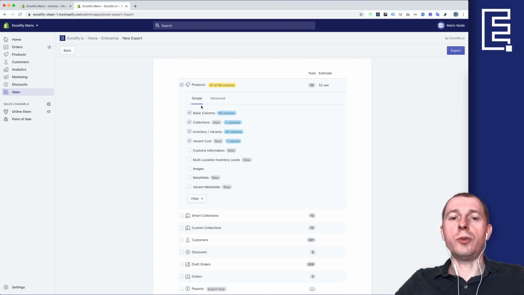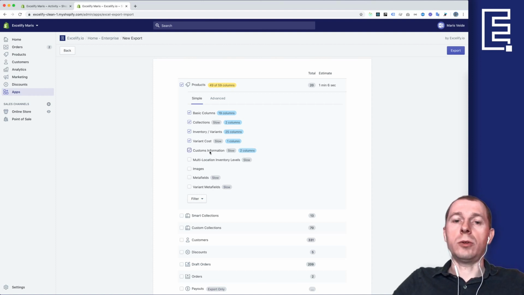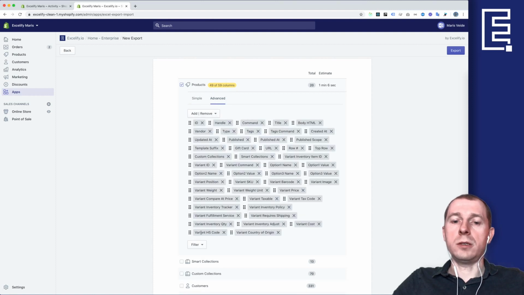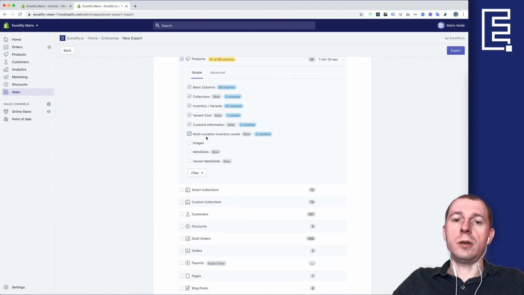It's a separate group because it also makes your export slower, because we have to additionally ask Shopify for each of the variants what their cost is. But again, if you need it, it's there. Then you can include additionally the customs information, which is the variant HS code and the country of origin for shipping and customs.